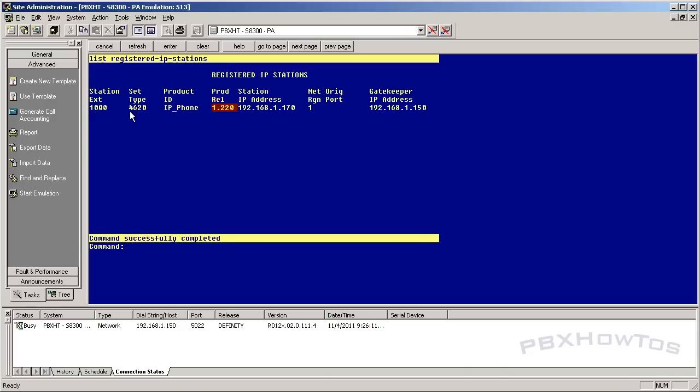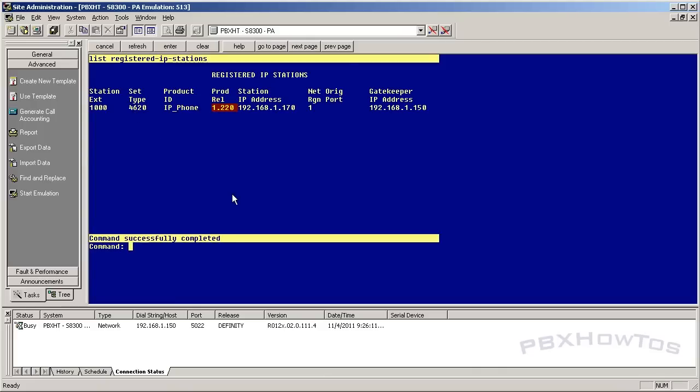The reason this is a 4620 is because in release 3.0 and earlier versions, so release 3, 2, 1, back to the Definity R9, there was no such thing as 1600 phones. So you have to alias them as 4600 series type phones because all the buttons, assignments, and everything's the same. So if you want to clean this up, you can do a change alias, and you can assign the phones actually what they are, but as long as you have an alias. In 3.0 and newer systems, 1600 phones are supported natively, so you don't have to create an alias.